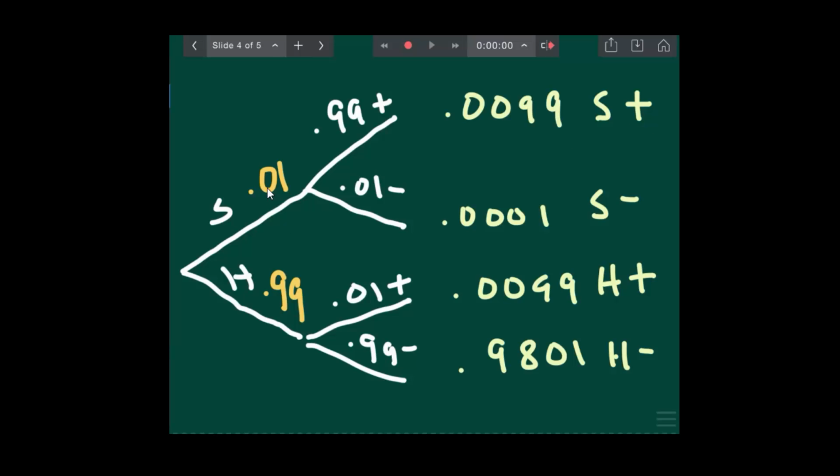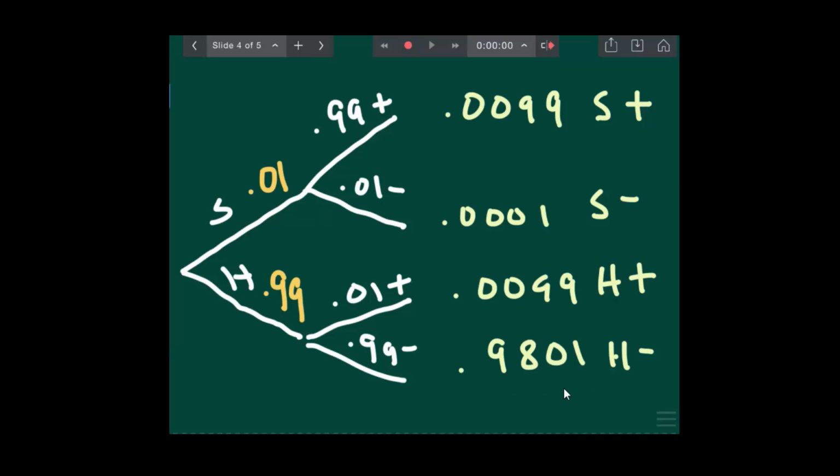Then you have people that are sick, but it tells you you're healthy. You don't get the positive result. That will happen to 0.0001, or about 0.01% of the time in the whole population, that you're sick, but it says that you're not. And from the whole population, you have 99% healthy and a 1% chance of it saying you're sick anyway. You multiply across there. And then 99% of the population is healthy, and it gets it correct. It says you have a negative test for this disease. You don't have it, which you don't 98% of the time.